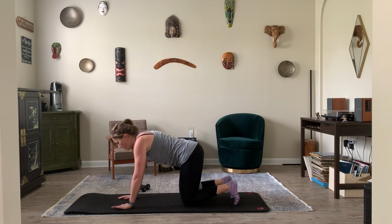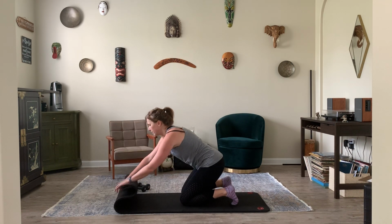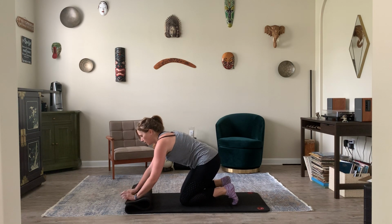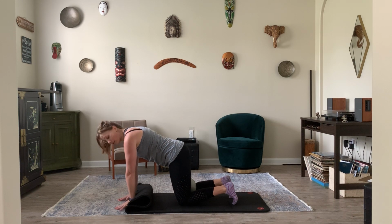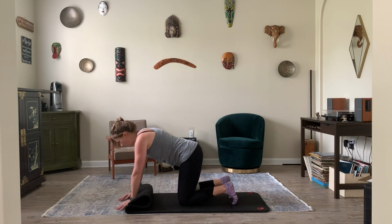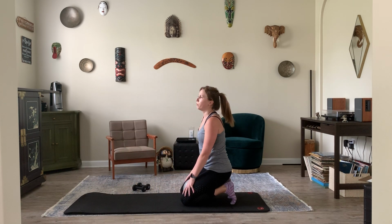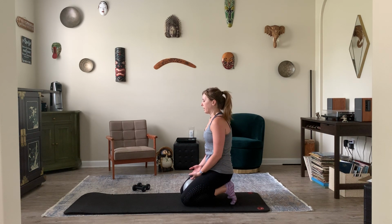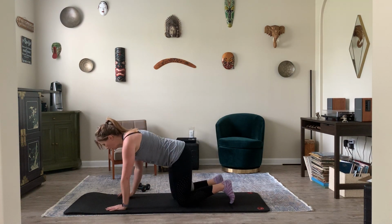So we're gonna plank from our hands. So for those of us who have wrist issues, you can fold the mat and rest the heel of your hand right on the edge to kind of alleviate any pressure, just like this. Because we want to give ourselves room to move. And if we're on our elbows, that doesn't give us much room, because we're going to go into Panther and add on to our plank, or also known as Jackrabbit, where if you were planking on the reformer and we would push the carriage in and out, that's kind of what we're emulating here.